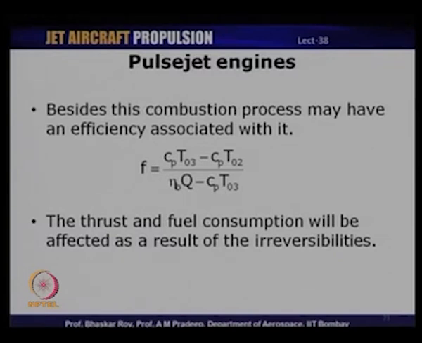So, these are the irreversibilities which will need to be considered in an actual pulse jet cycle, which was very similar to what it was in the case of an actual ramjet cycle as well. In a pulse jet engine, the other difference or efficiency that might come into picture is the operation of the valves, and so there is a certain efficiency associated with that process, because it is a mechanical entity. There would be a certain efficiency that needs to be considered for these as well. So, considering all these efficiencies and performance parameters, one can have an actual pulse jet cycle which is slightly different from the idealized version of the ideal pulse jet cycle.